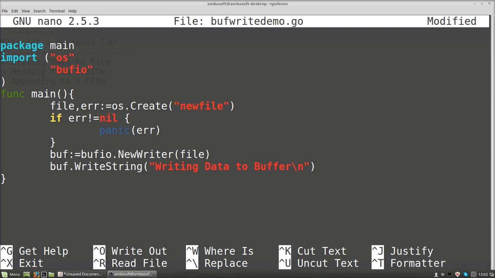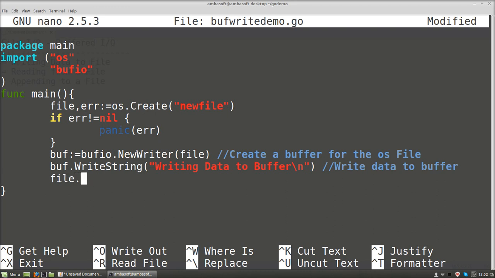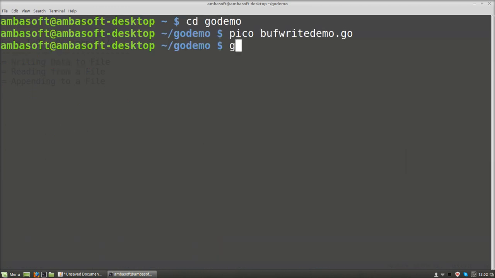So you must understand what I am doing here: create a buffer for the OS file, right? Now write data to the buffer as usual. Now I'm going to close the file. Now what I'm going to do is compile and run this code.